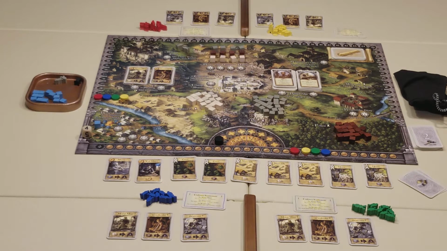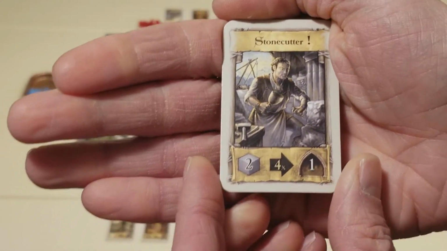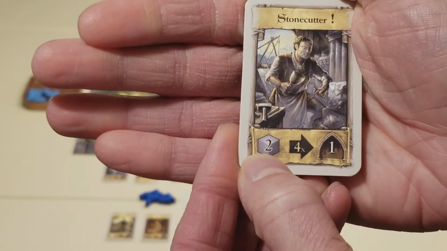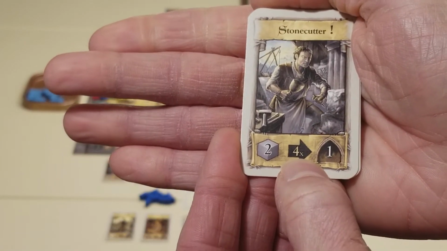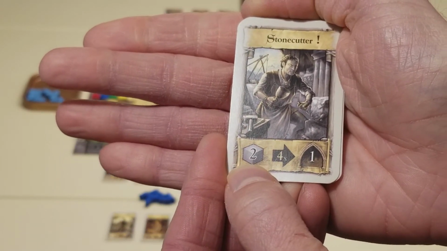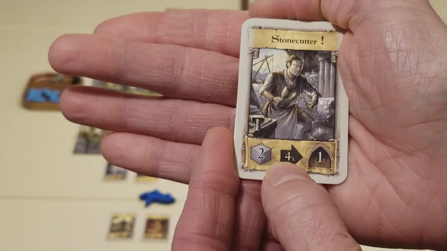So let's take a look at these craftsmen a little more closely, these cards down here, and I can explain how you're going to use them to convert the resource cubes into victory points. Each player will start with the same 3 basic craftsmen, and these are what they look like. So you start with a stone cutter. Each craftsman will tell you how many resource cubes they can convert into how many victory points, and how many times each round they can do that. In this case, your basic stone cutter can turn 2 stone cubes into 1 victory point, and he can do that up to 4 times each round.